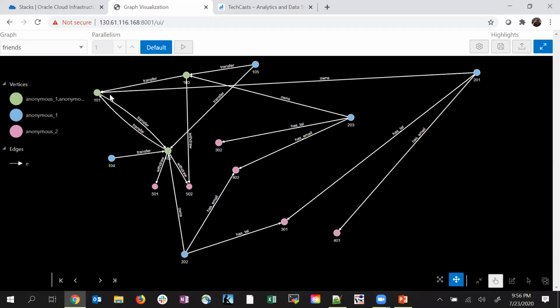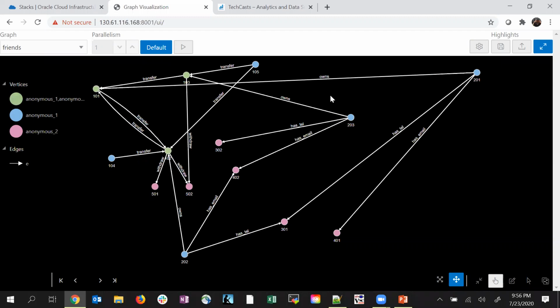So we can see that there is a cyclic transaction between the accounts 101 and 102. So 201 is the account holder holding the account 101. Similarly, 202 is the account holder who is owning the financial account 102. And between them, they are making a transaction. So there is a transaction happening between two of the financial accounts.